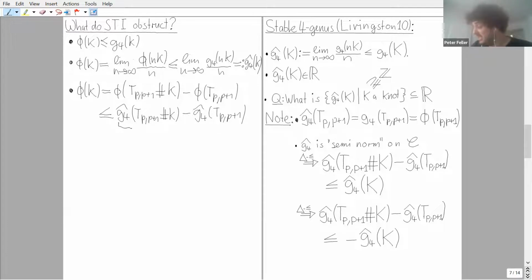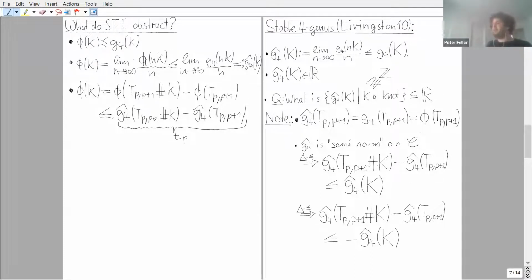Okay. So this is kind of a version of the stable 4 genus, except I kind of looked, if you think of this as a semi-norm, I don't know whether you like this. If you tensor the smooth concordance group with R, the stable 4 genus actually turns into a semi-norm. So if you think about it like this, you kind of can look at the weird triangle inequality quantity that somehow measures distance to a certain positive knot. I don't know whether that tickles your intuition.